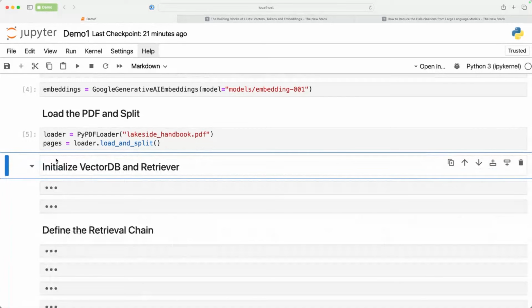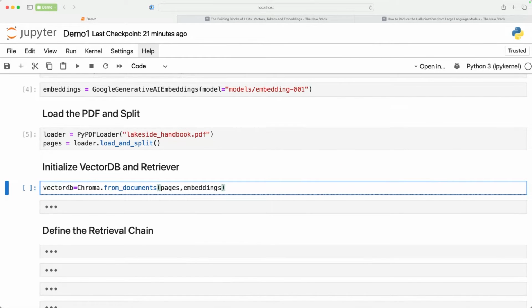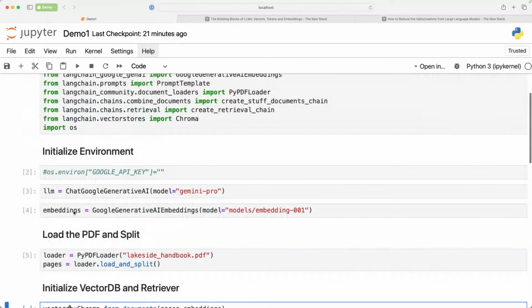Once we split the PDF into multiple pages, the next step is pretty straightforward. If you remember my previous demo, we did this manually, and here we are taking advantage of the LangChain libraries. So we are saying vector DB is Chroma from documents, and we are passing the pages that we have just split, and the embedding scheme is based on the embedding 001 model offered by Google.